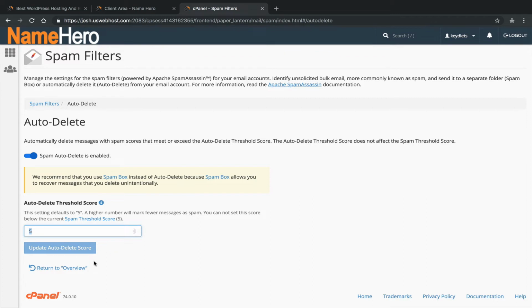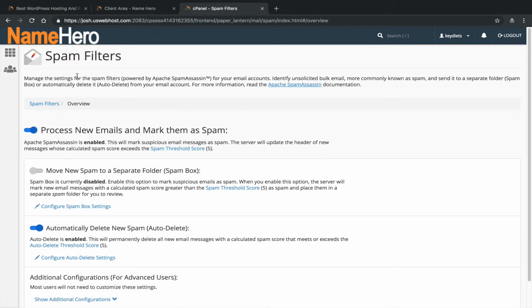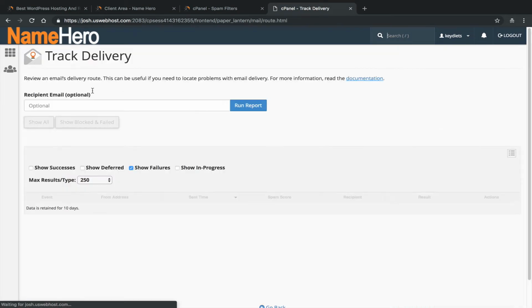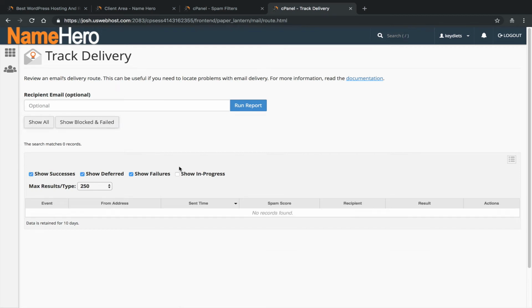Now, if you start getting people that say, well, I sent you an email, it didn't come through, what happened to it, then you can check into it. Also, inside of cPanel here, let me go back to the main page, there is a feature called track delivery. And you can click it here, and this will show you what's happening. This is a new account. I just set it up before this video, so I don't have any to show you right now. But this will actually show you what the spam scores are, and you can see where they're from. So this way you can see as the logs come in. This way you always have a way to track it.